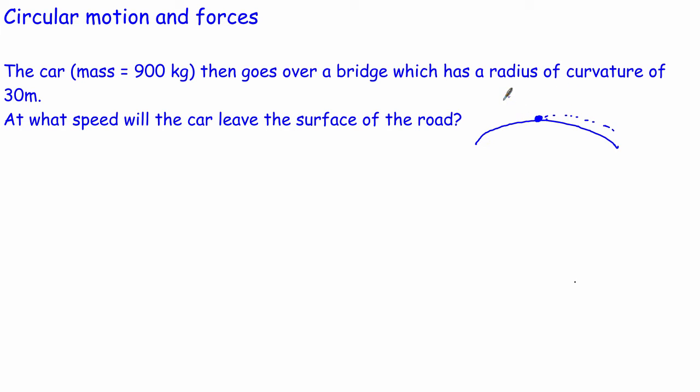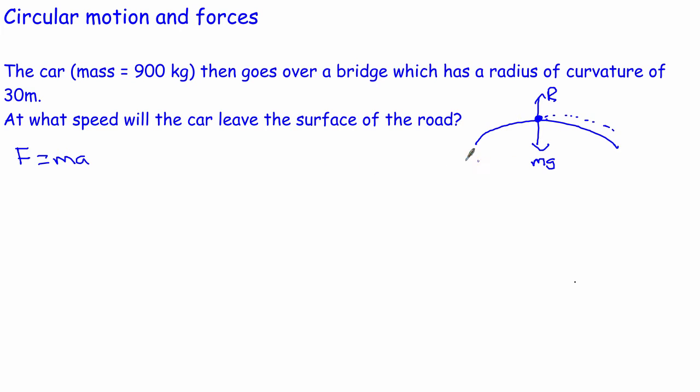This is actually quite tricky to do unless you've seen it before. So what I'm going to do is put my forces on here. I've got the weight downwards, which I'll write as mg, and I've got a reaction force R upwards because my car's on the road. And all I'm going to do is use F equals ma, Newton's second law.